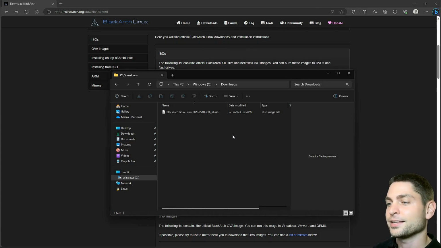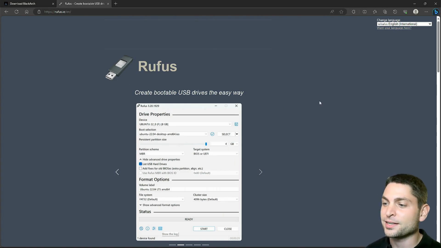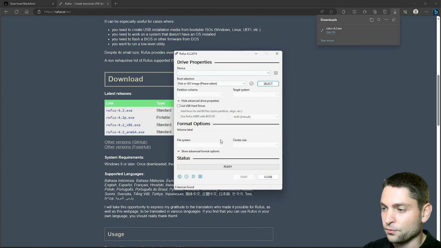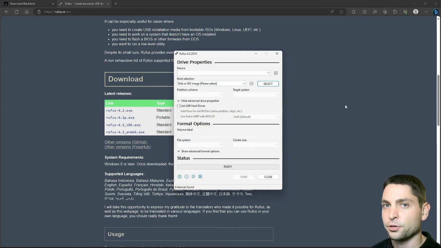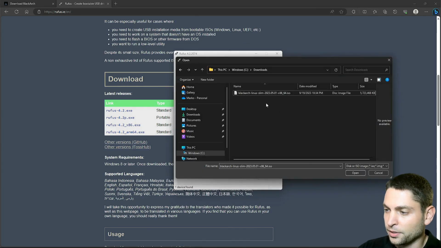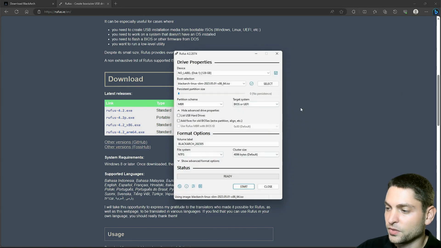Now with that said, let's flash this one on the first USB drive, and therefore we will use a tool called Rufus. This is Rufus, the official website, and I use this tool in almost every Linux installation video so far, so if you've been following me then you already know how this one works. Scroll down, click on the download link, download complete, and here is Rufus. Now plug in the first USB drive, the off-the-shelf stick, I will do it as well. Rufus recognized my USB drive. Now select the ISO. BlackArch Slim. OK. Now leave everything else as it is and click Start.